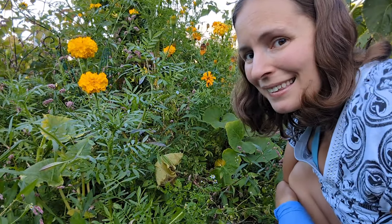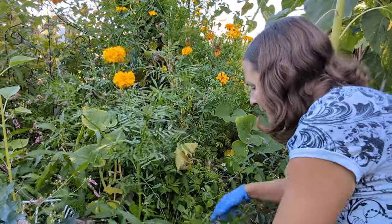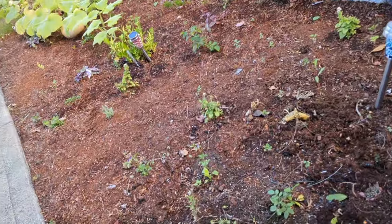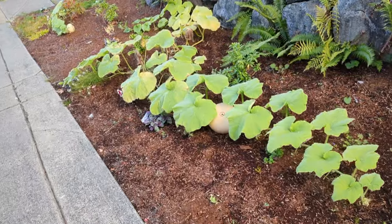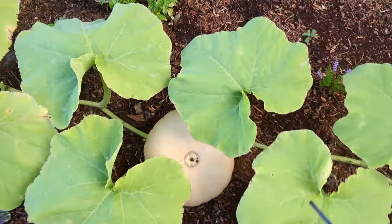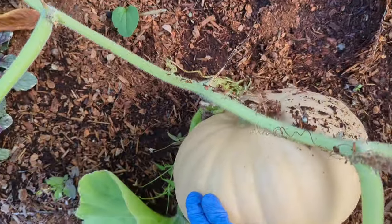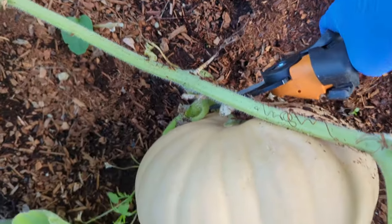This is what I call taking back the garden from mother nature. We're going more for garden and less for jungle. We are in my front yard pumpkin patch and we are going to do a quick little pumpkin harvest. I have two pumpkins here. I believe these might be called Long Island cheese pumpkins — I'm not sure — or maybe some kind of ghost pumpkins. And we are going to harvest them.